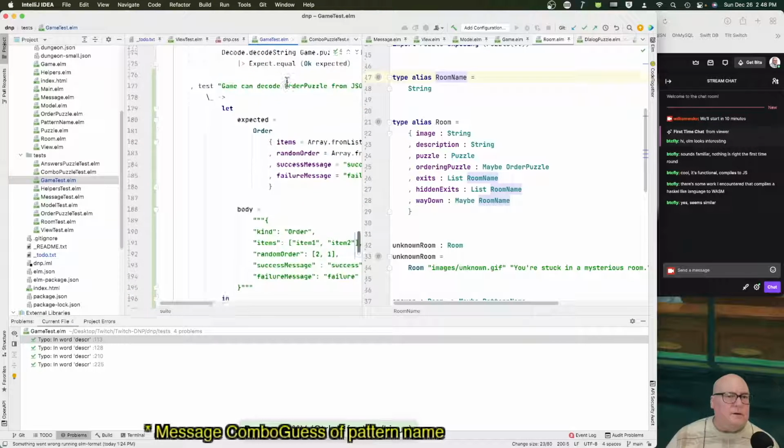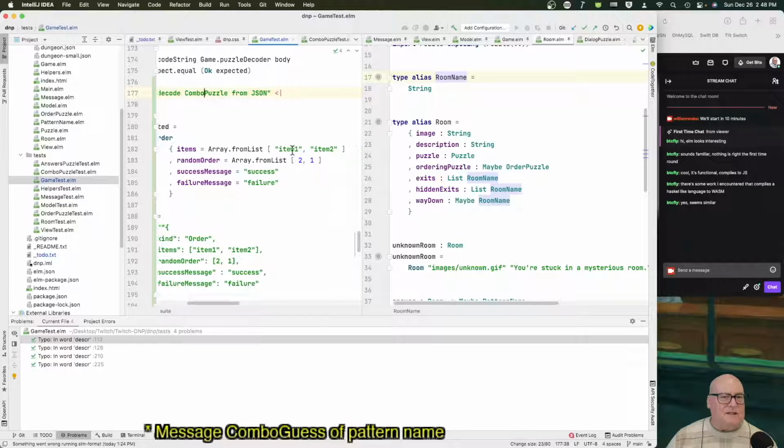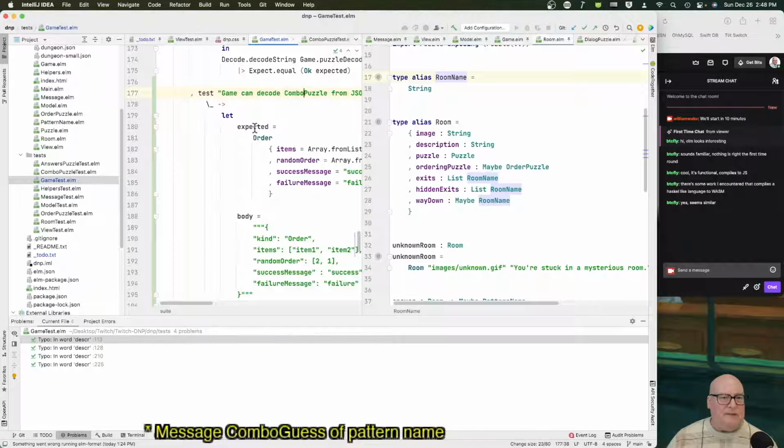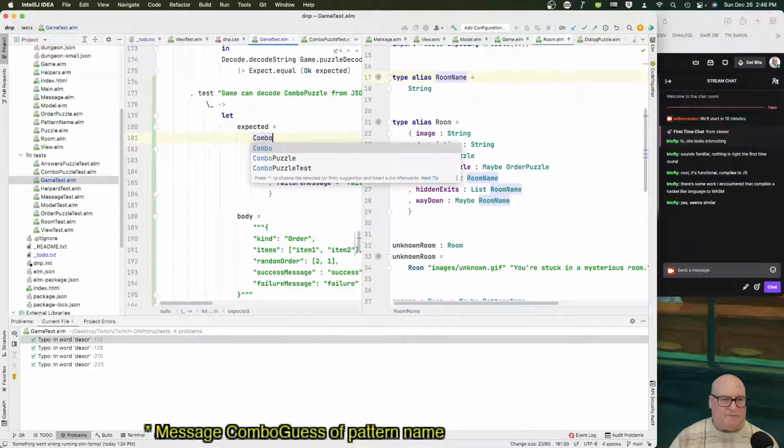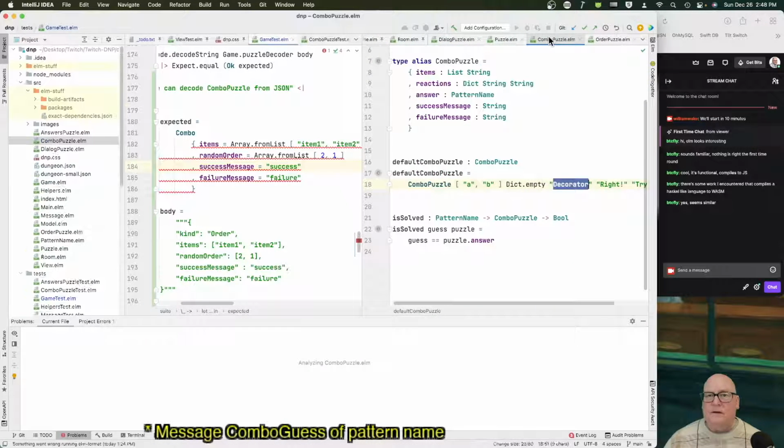So the decode a combo puzzle. We're going to have to make some decisions here. The items is a from list. That's fine. This is a combo. What's it got?